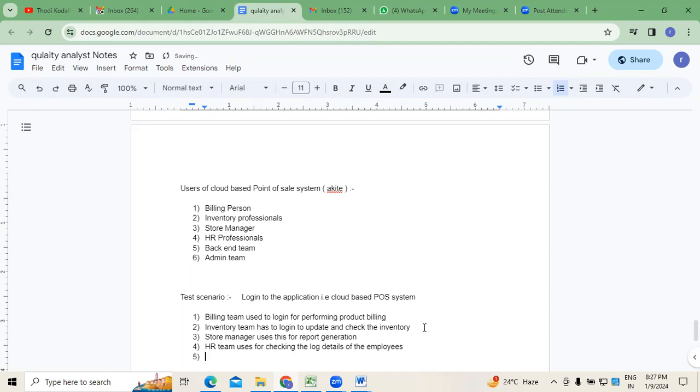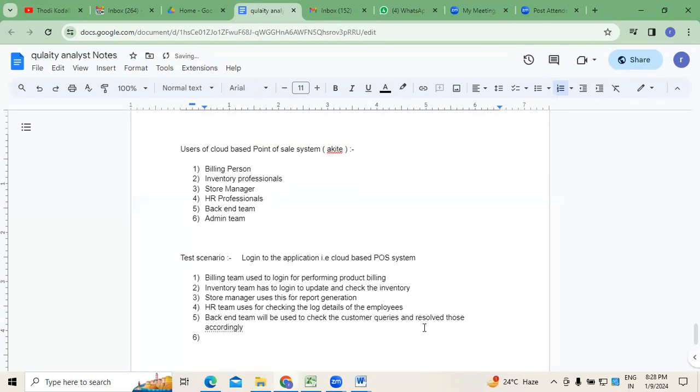Now, backend team, for example, a CRM team, will be used to check the customer queries and resolve those accordingly.